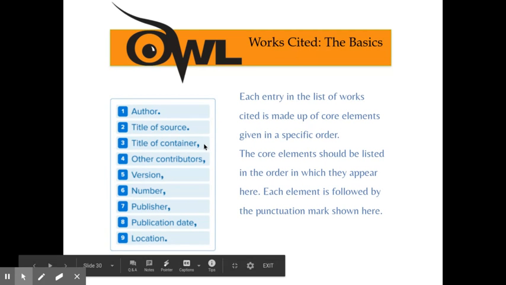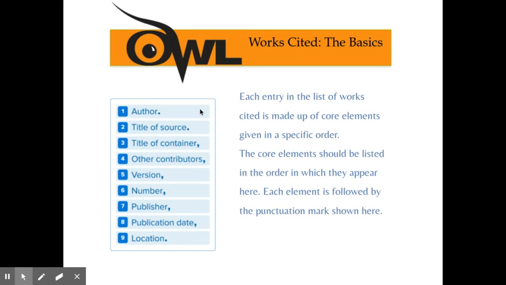You will notice here that there are several elements. And because there are several elements listed in such a way that it appears as if it's a sentence, you need to be able to signal to your reader where one piece of an element begins and ends and another begins and ends. So after the author, I'm going to put a period. So I know after I read an author's name and there's a period there that I'm then going to look at the title of the source. So your punctuation indicates that a new element is beginning.